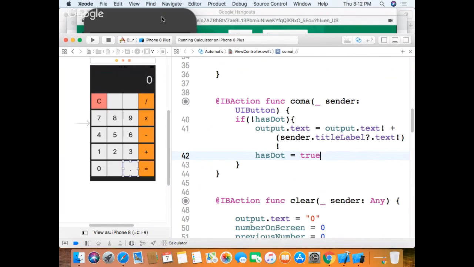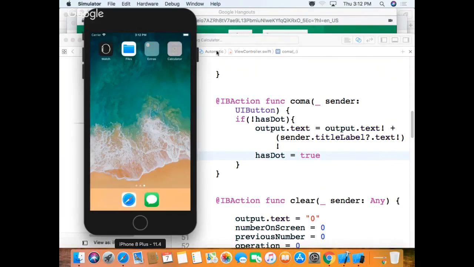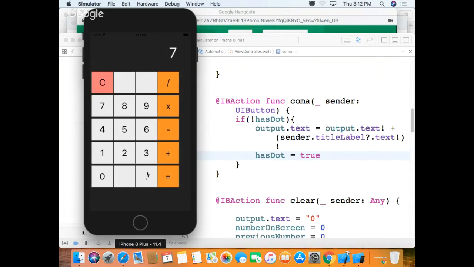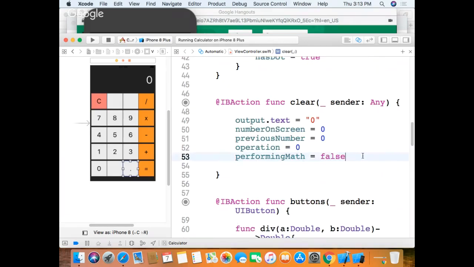Let's see it right now. I cannot add more than one dot. Seems to be working. But I forgot to reset the setting when I'm doing clear. Right?